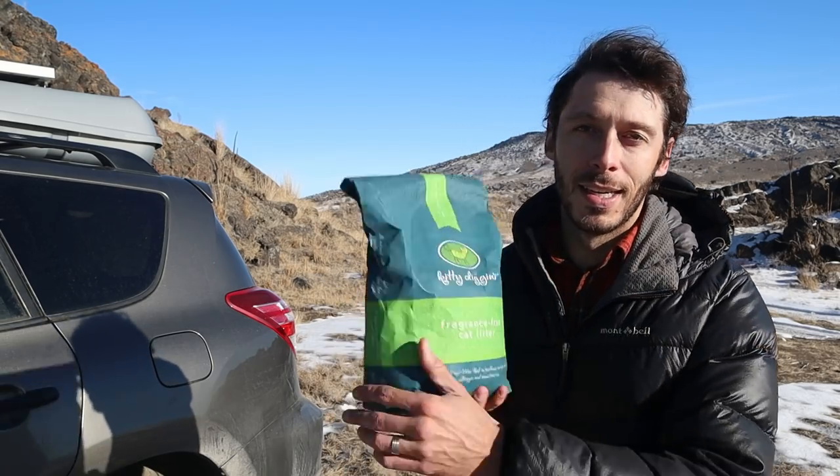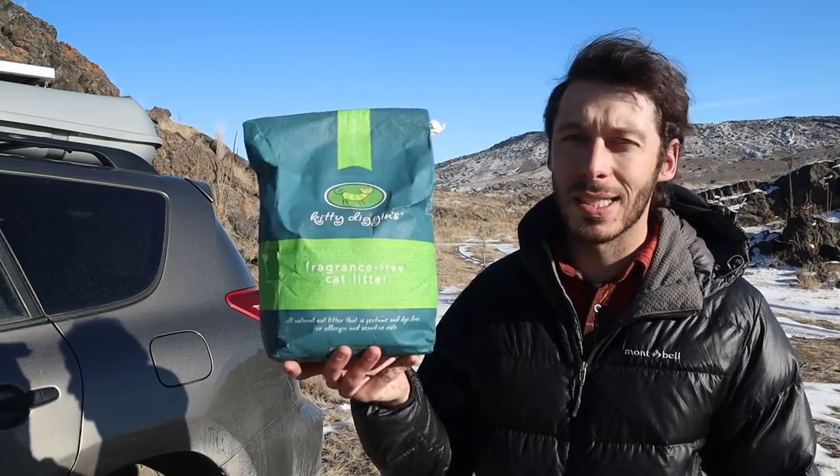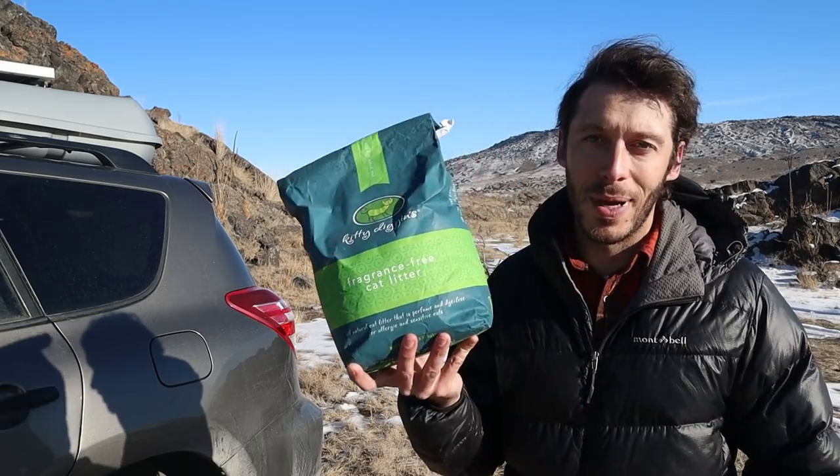I should clarify — there are actually two items from Walmart and not Amazon. The first was the thermometer and the second is item nine: kitty litter. It's a really good way to give traction to your car's tires. If you're stuck in snow or soft ice and your tires are struggling to find purchase, you can put kitty litter under the tires to help you get out. It's so cheap — less than two dollars at Walmart, or even a dollar at Dollar Tree. In winter, why not keep a bag of kitty litter, sand, or gravel in your car? It can definitely help.